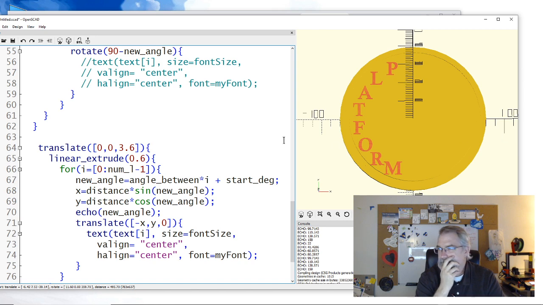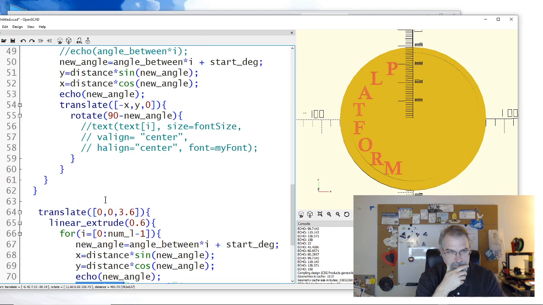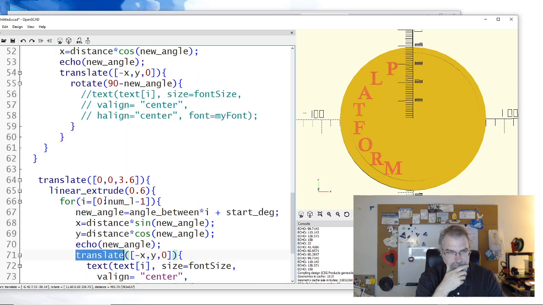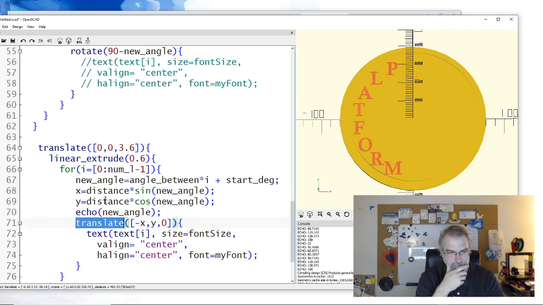Man, what am I not seeing? X. Not my font. I shouldn't change that out.